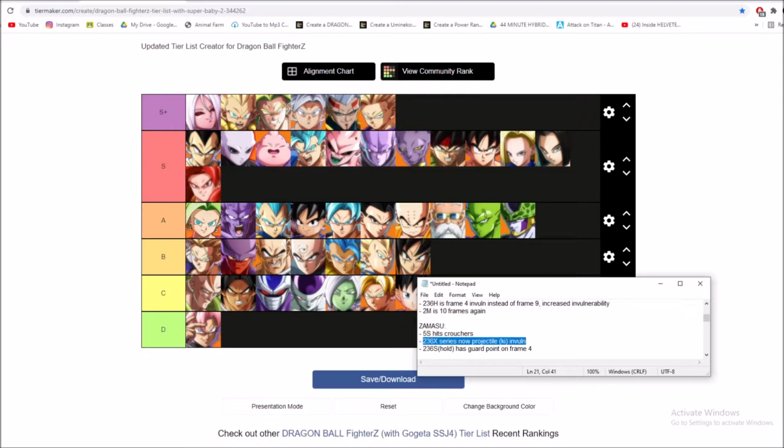236S series now X series now projectile Ki Blast invuln. I don't want it to be invulnerable to beams because I think it's important that Zamasu doesn't have good neutral, because once he's in, he's really strong. But if he had some way of dealing with characters completely invalidating him, that would also be good. It's not like I'm asking for them to speed it up or make it even longer range. It's just a little mid-range projectile control. And that's really good because a lot of characters rely on their ki blasts at mid-range footsies range. So this would improve his mid-range a lot.